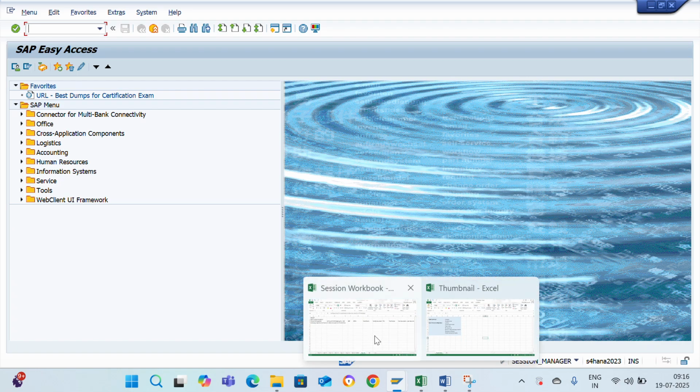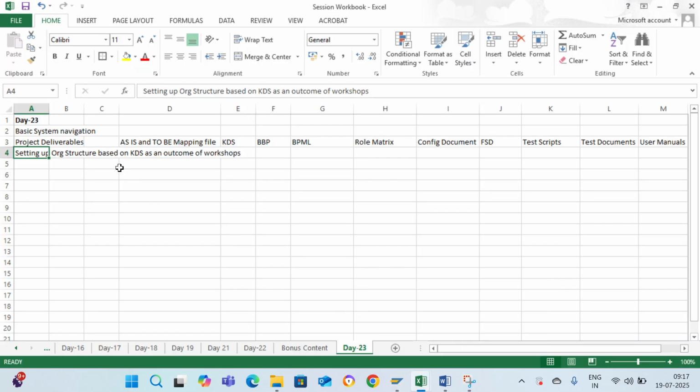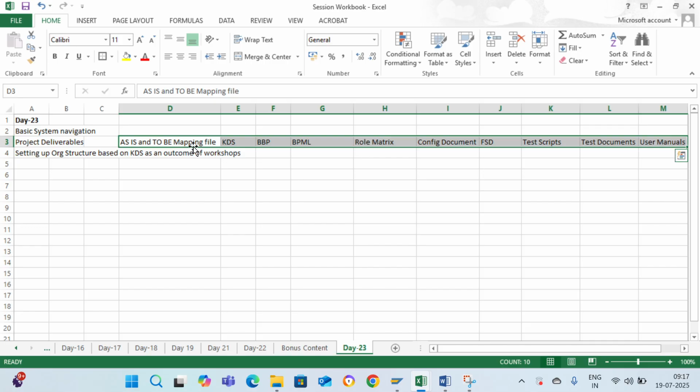Now we will see the next topic for today, which is project deliverables. So let us discuss the project deliverables one by one. I have listed down here 10 project deliverables that you must prepare when you work for any implementation project.